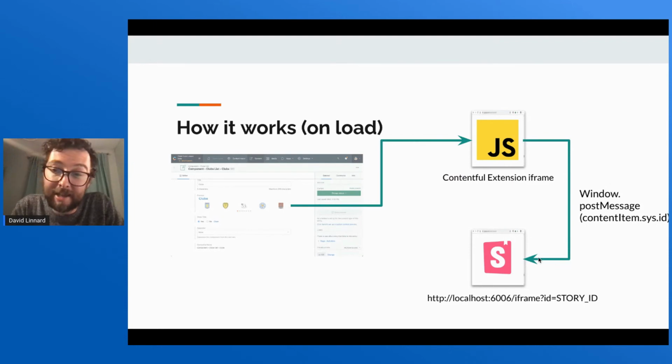Now I'm only sending it the ID of that content item. Initially, when I started running with this, I actually provided the actual content item itself that I was pulling via the Contentful extensions SDK, but I found that it was coming out in a different format than I was happy with. It was a different format in terms of how I built it underneath the hood. It all became a little bit awkward, and I ended up making functions for the sake of just using this. And I feel the key thing for me about this as a product is making it so it just fits into your workflow.